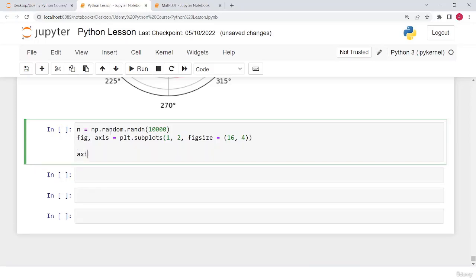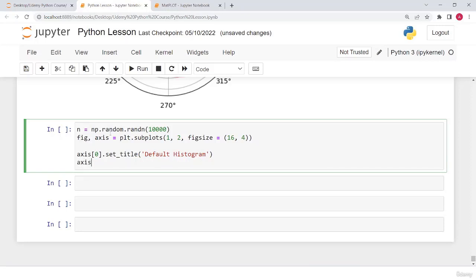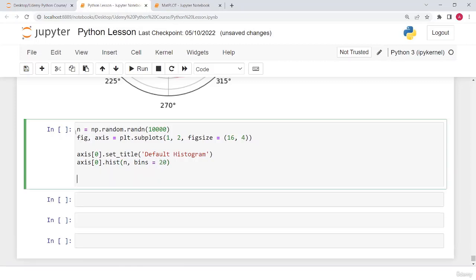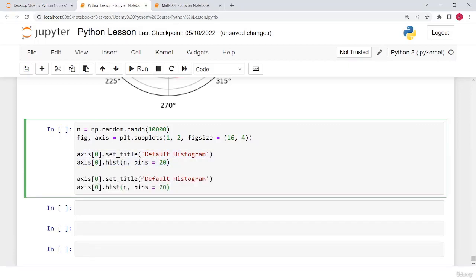Now the first subplot, axis 0 dot set title, and this is the default histogram, and axis 0 dot hist n comma bins equal to 20. And another graph that we are going to plot is the cumulative histogram.